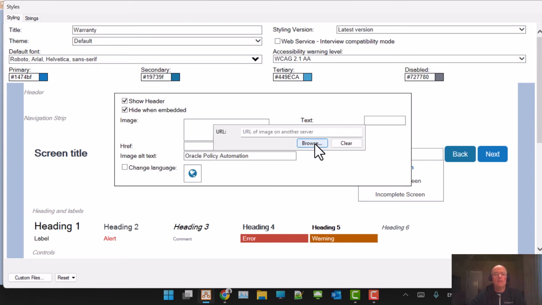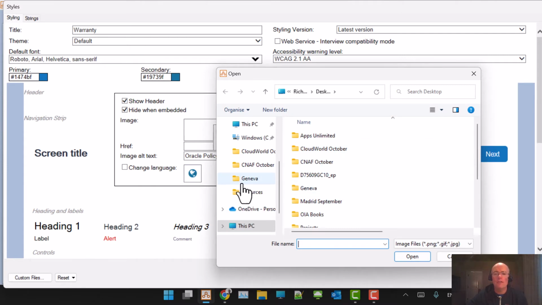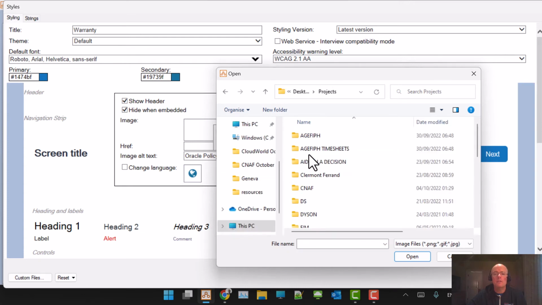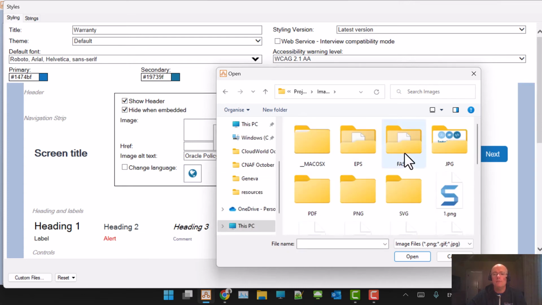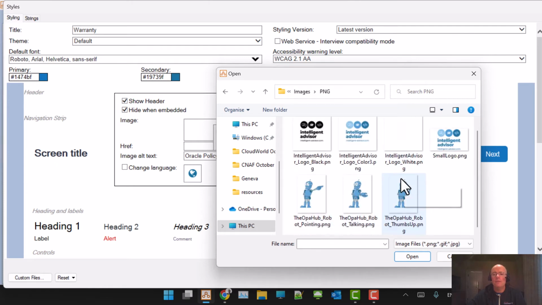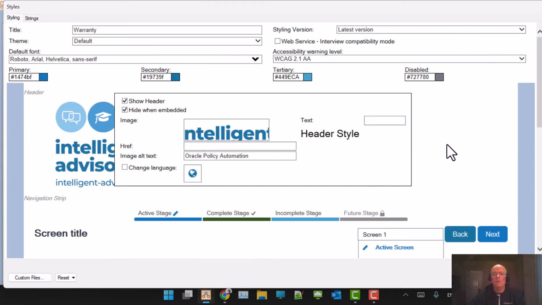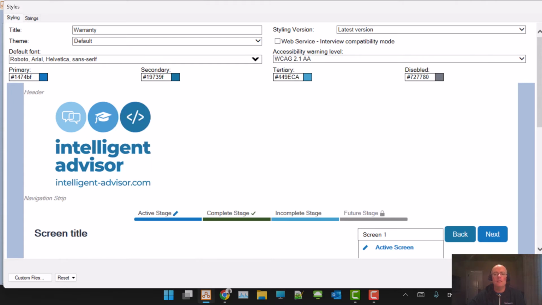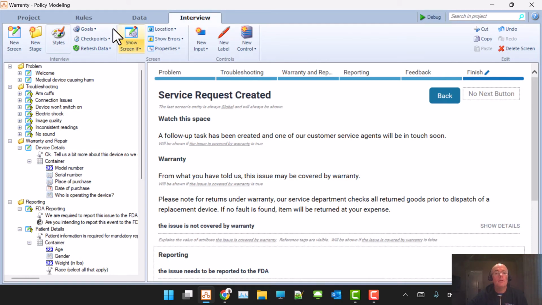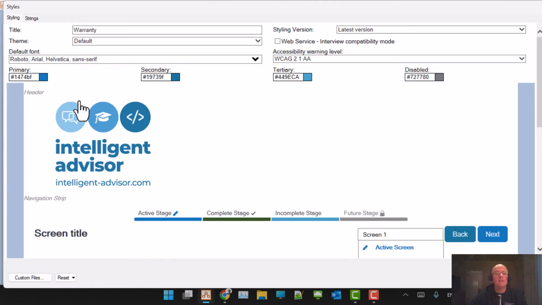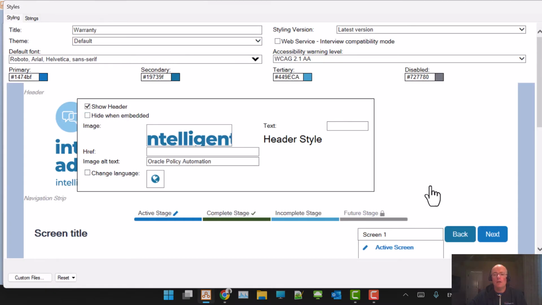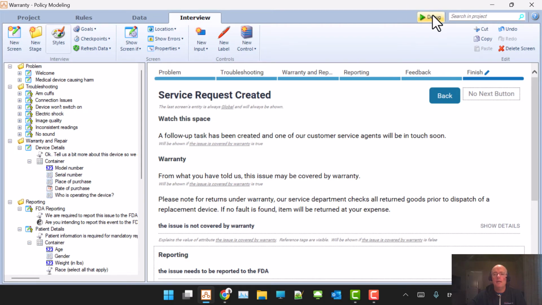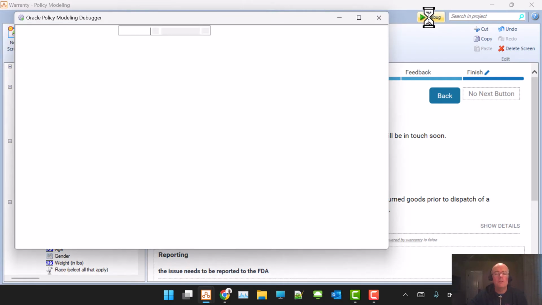So I'll go and browse and see if I have an image that I can use. No guarantee that I have an image. Let's go into projects. Yeah, hey, here's an image. As always, let's use this small logo. So we're now going to use this in our interview. I'll just go make sure that I did actually display it. Yes, I did. So I'll take off the hide when embedded, and we'll run our interview just to make sure that our new image is displaying. I'll probably take the image away because it'll be so large that it'll dominate the entire screen.